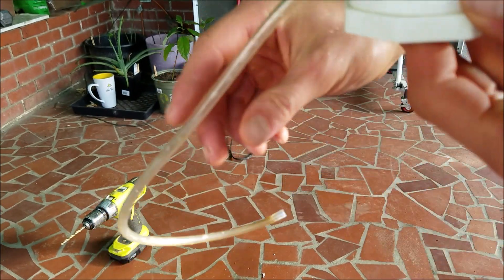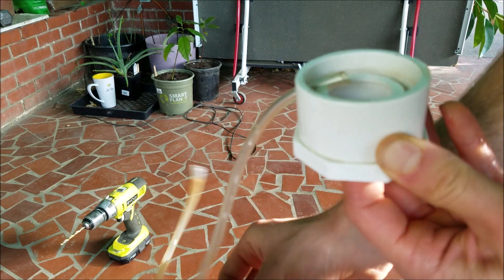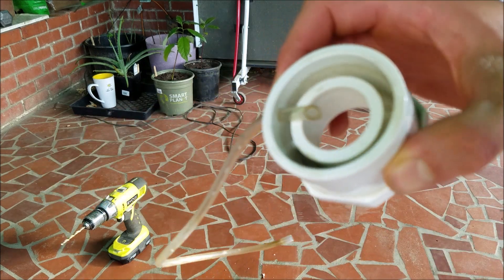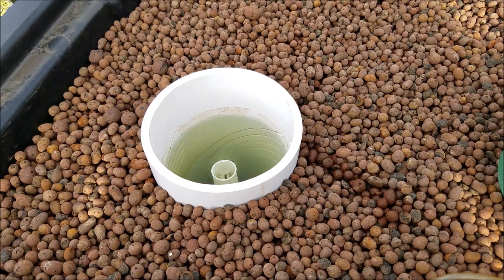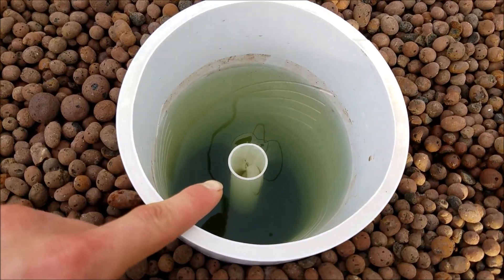The idea is this tube will go down to the bottom and come back up, so air can enter and travel to the part where the siphon is active. I might have to cut the tube, but it should be going into the center where the siphon will be starting and breaking.